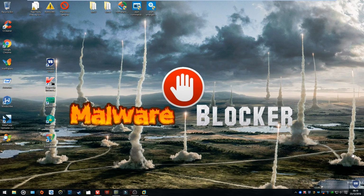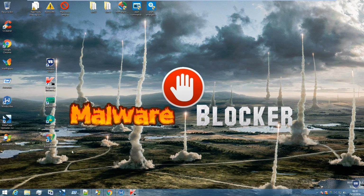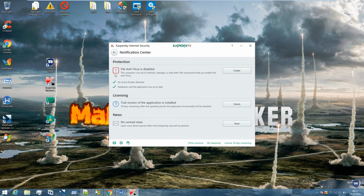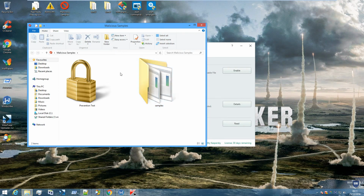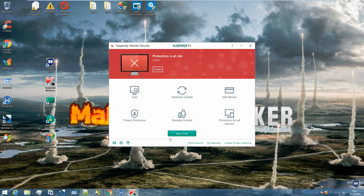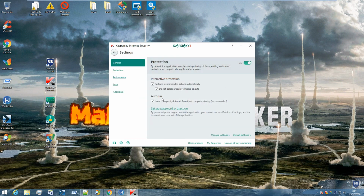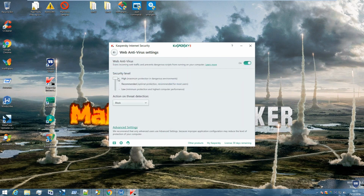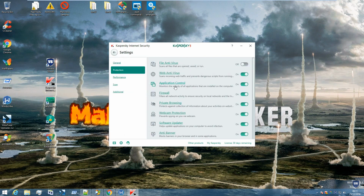You'll see I have Kaspersky, VoodooShield, Ransom Free, Zemana, and Malwarebytes Premium. I have changed this slightly on my new config, which basically means that I've removed Zemana anti-logger from real-time protection. It's only an on-demand scanner, and I also removed Ransom Free because it was very irritating, especially when it came to snapshots. It seemed to block pretty much every snapshot restore I was doing on VMware Workstation, so that got really irritating. But for this test, I'll be using Zemana, VoodooShield, and Kaspersky in combination, and then Avira's browser safety extension for the browser.